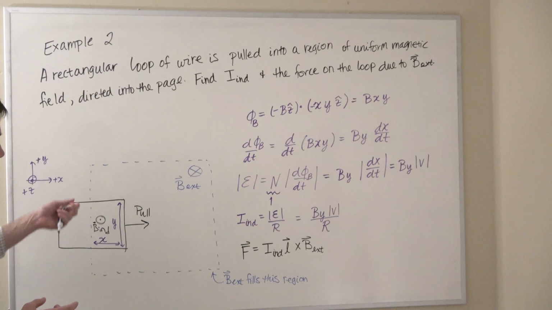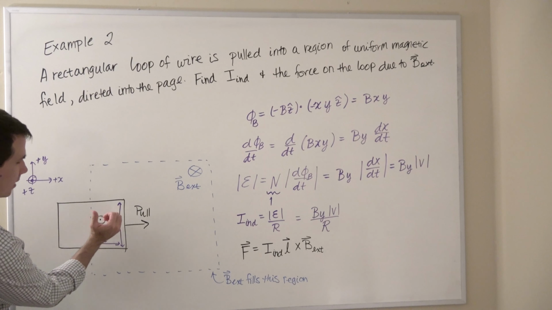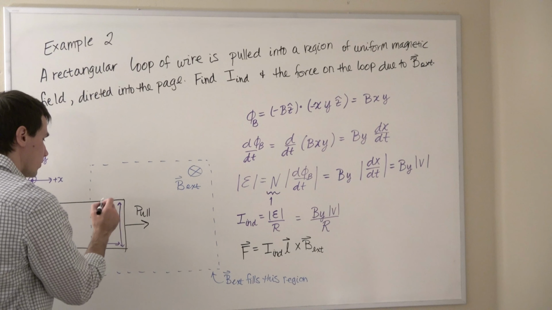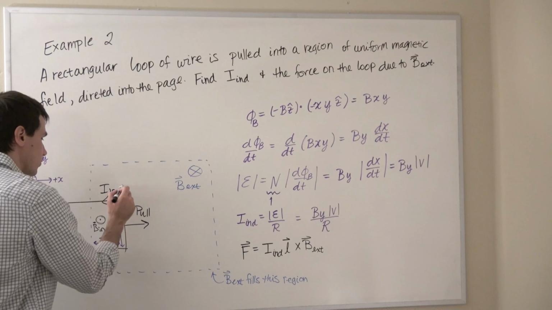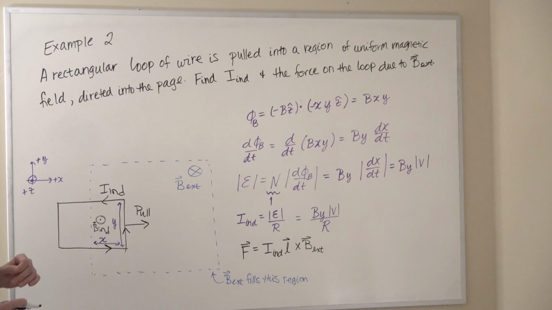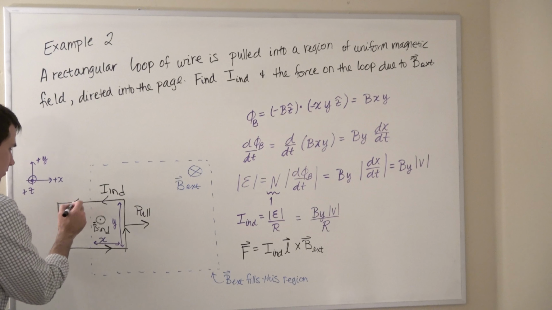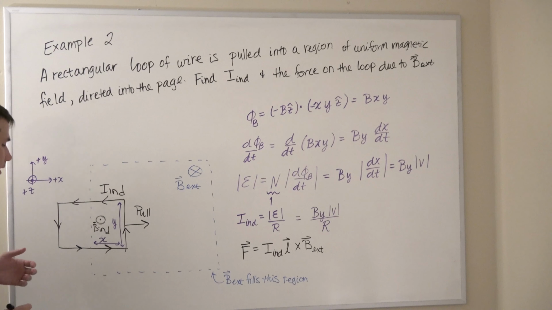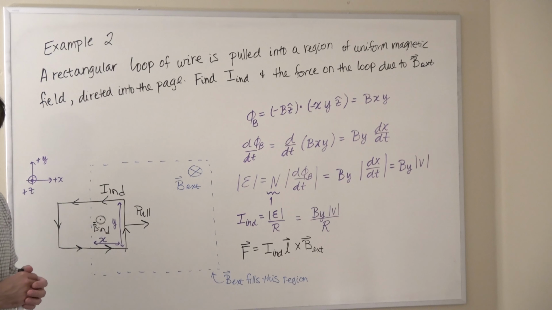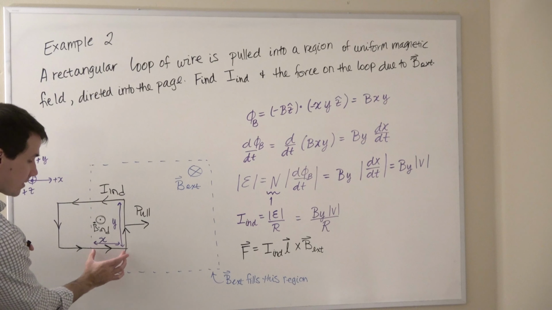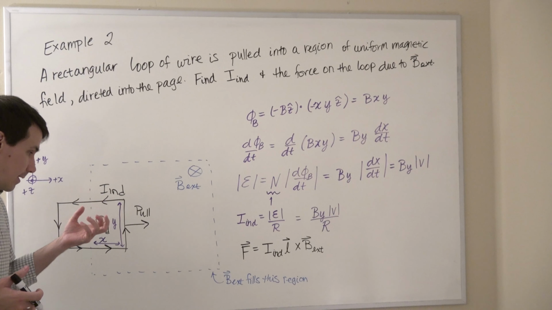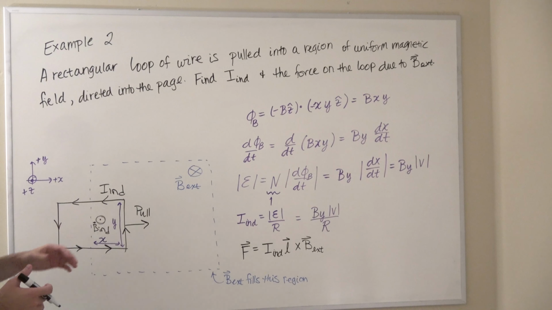Okay, well, if my induced magnetic field points out of the board, then my thumb points in the direction of the induced magnetic field, and my fingers curl in the counterclockwise direction, indicating the direction of the induced current flow within the loop. And the current's going to flow all the way around the loop. In order to get a current, you need a closed circuit, so the current's going to flow all the way around the loop, even though only this region over here is actually experiencing the magnetic field and this change in flux.